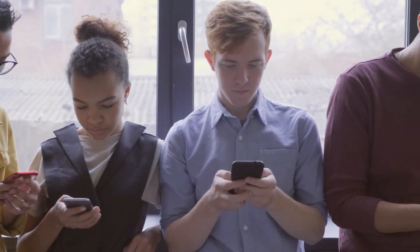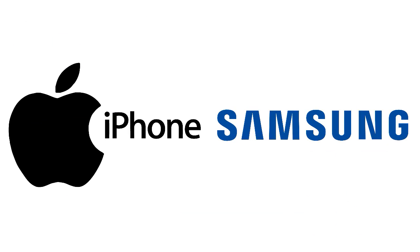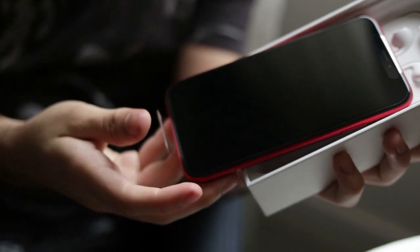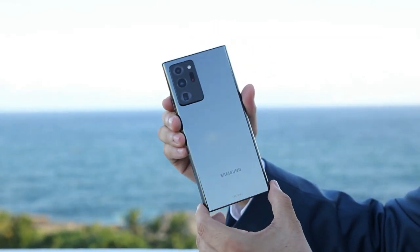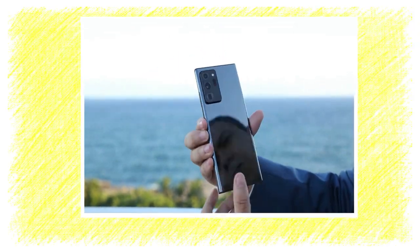Nine times out of ten, making a purchasing decision between two great smartphone alternatives comes down to one thing: personal preference. And that's the case here. Most people who buy iPhones do so because of Apple's well-integrated ecosystem and seamless user experience. iPhones handle basic functions like calls, video recording, system navigation, and web browsing more reliably. On the other hand, if you're a little more adventurous and want to further customize your device, Samsung phones are the way to go — with arguably better design, a more versatile camera experience, more features, and the One UI skin, Samsung's flagships impress.